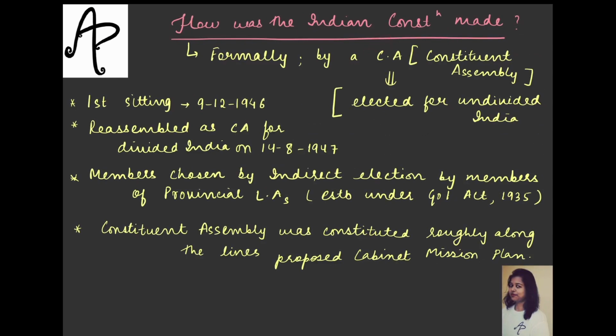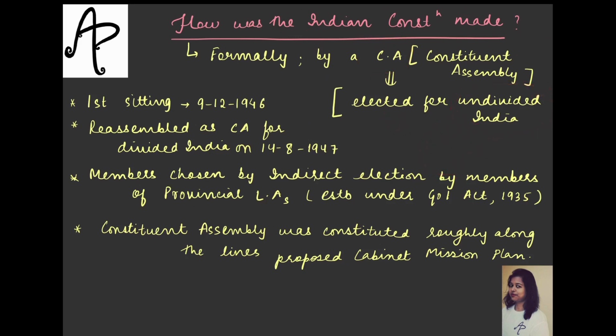ठीक है, तो as I told, I have integrated the general information about Constitution with the Constitution of India. So therefore we need certain basic introduction about this particular topic. This is to be done in greater detail in the later phase. Okay, so formally, as we have seen, the Indian Constitution was made by a Constituent Assembly which was elected for undivided India, because ये 1946 में ही बैठ गई थी, तो उस टाइम पर India was undivided.